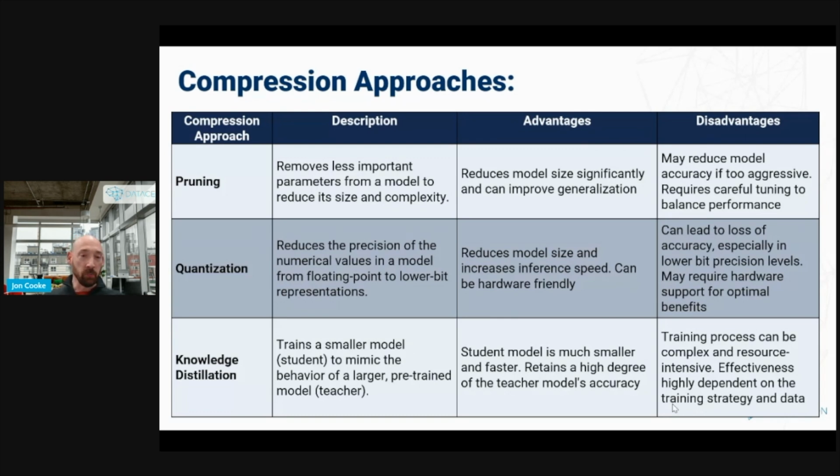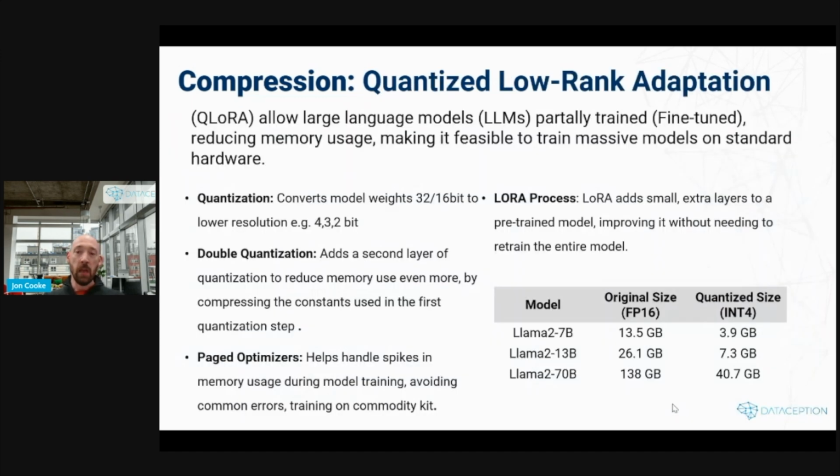There is also another approach called knowledge distillation. We saw this earlier with the distilled BERT, where you use a smaller model trained on a larger model. It tries to learn the key patterns without taking on board the whole weights. So it's great for reduction, but obviously there are biases in there. The training process can be quite complex, and the effectiveness is really based on your strategy. It's not for the faint-hearted. We've done this a couple of times, and it really isn't for the faint-hearted. Fundamentally, pruning and quantization are the ones you really want to look at.